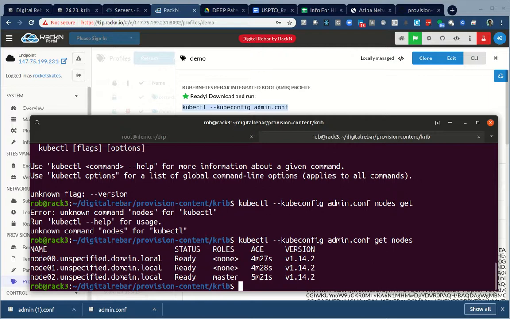And then that's available in the profile. So when this cluster got built, we actually put the information in a shared location so that people with access to Digital Rebar can receive it. It also means that if I want to automate downstream from here, then I can retrieve that Coop Cuddle file and use it on the cluster. So I can run Kubeadmin, I can run YAML files, I can build things, I can do all the work I need to do because I now have access to the admin conf file in a shared location. And that opens up all sorts of great things.